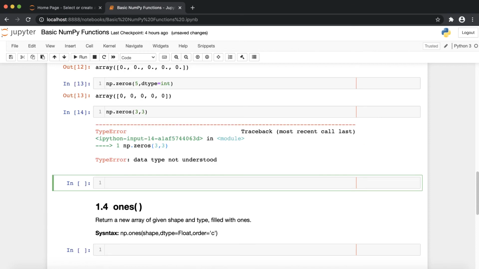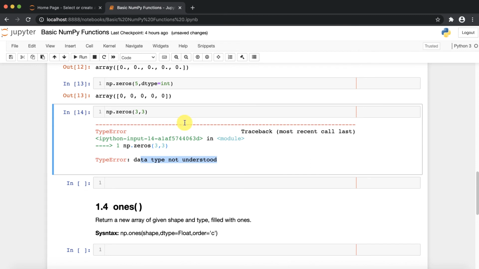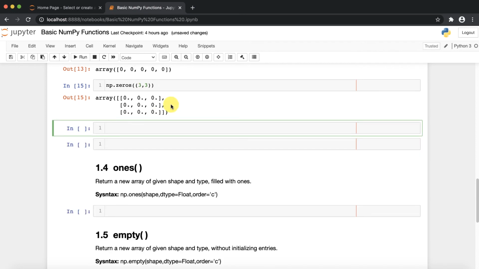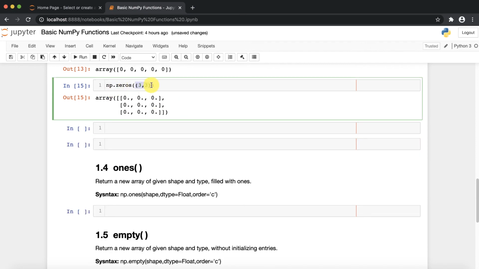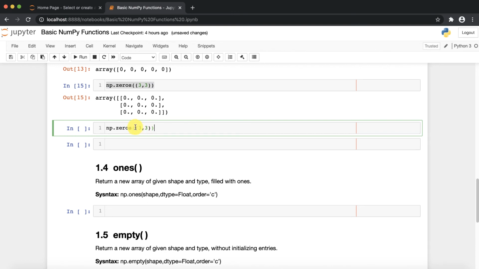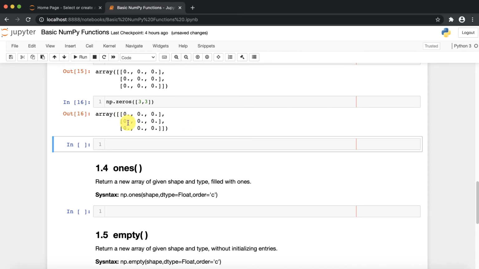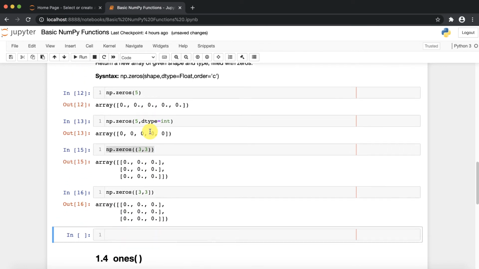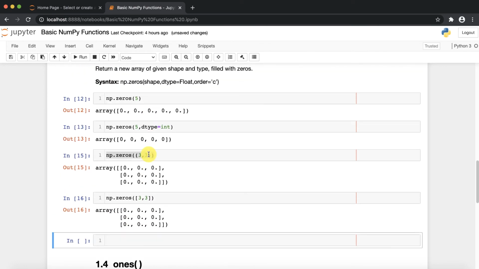Okay, data type not understood. You need to remember, you can put either a tuple or a list. So I go for the tuple, or the same value as a list, and if I execute, you can see all the fields are zeros.